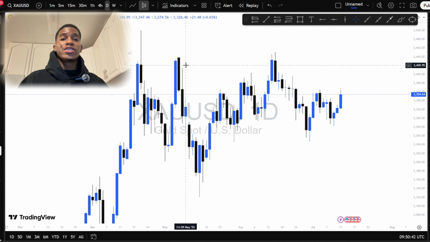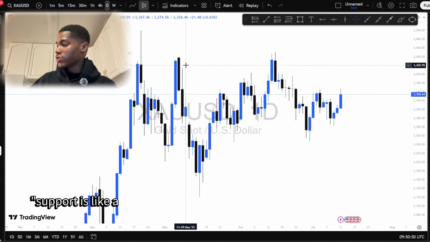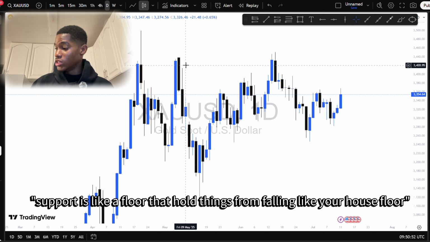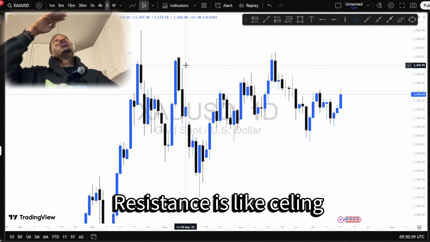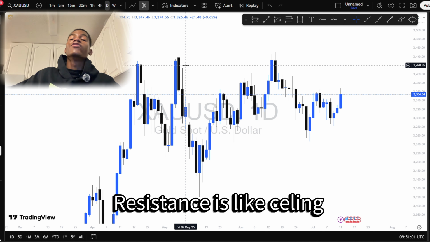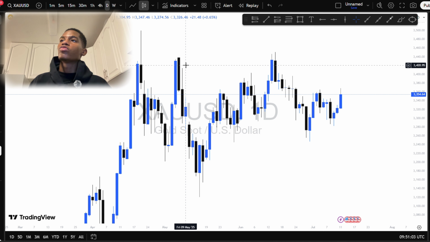So we're on GoCharting, but first of all I'm going to explain what support and resistance is. Support is like the floor, resistance is like the roof. I'm going to explain it in terms of buildings. Let's say I'm on this floor right now. The person below me, this floor is my support. For them, this floor is going to be their resistance while they're looking at it from below, and they're going to have their own floor, which is below. So basically, that's what support and resistance is.